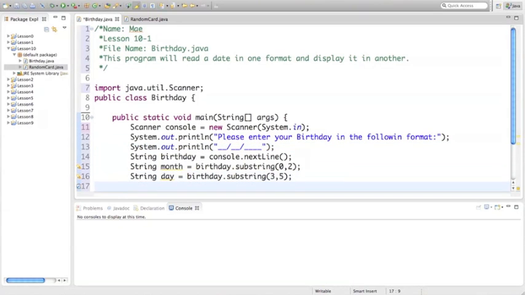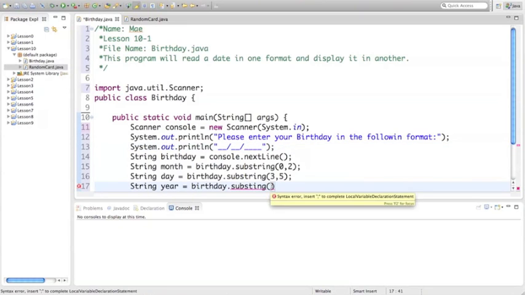And last but not least, we have our year. So string, let's name that year. That's going to be assigned to the birthday dot substring, and this one is 6 on. You can just write 6.